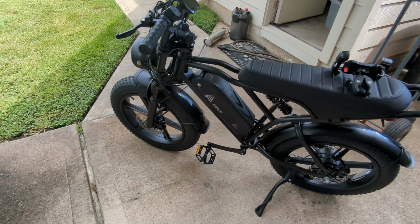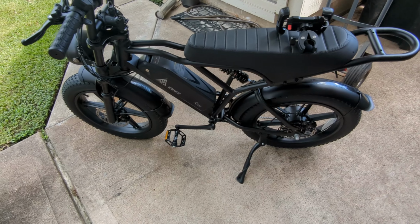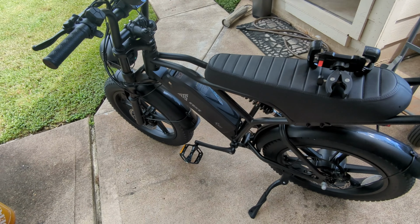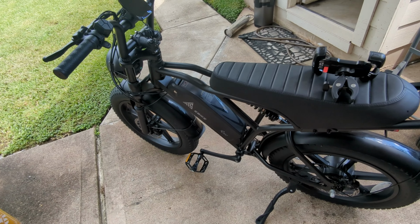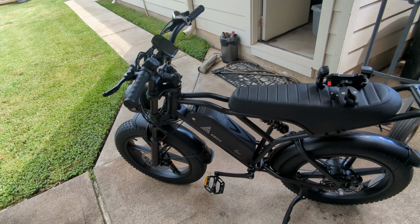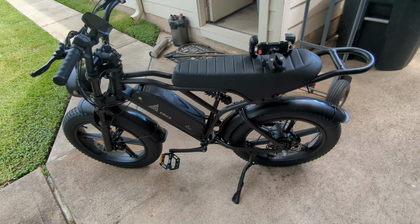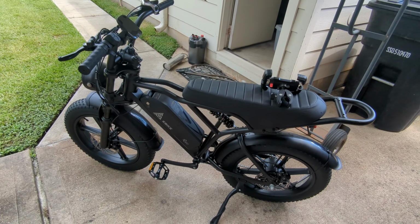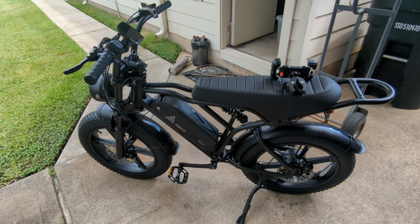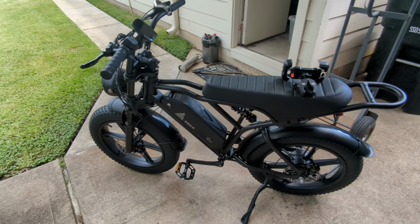Oh, hey, I just got home and I forgot to mention range. So the claimed range for this battery, in pedal assist 1, is up to 65 miles, which you might be able to get, who knows, if you're pedaling the whole time and you're in mode 1. In mode 5, throttle only, with a 15 amp hour battery, you're only pushing 750 watts. You're not going much over that because it's restricted to 20 miles an hour. You may get 30 miles out of it, which is plenty of range to bomb around your neighborhood, hit the store, go to a friend's house, go to school, whatever.